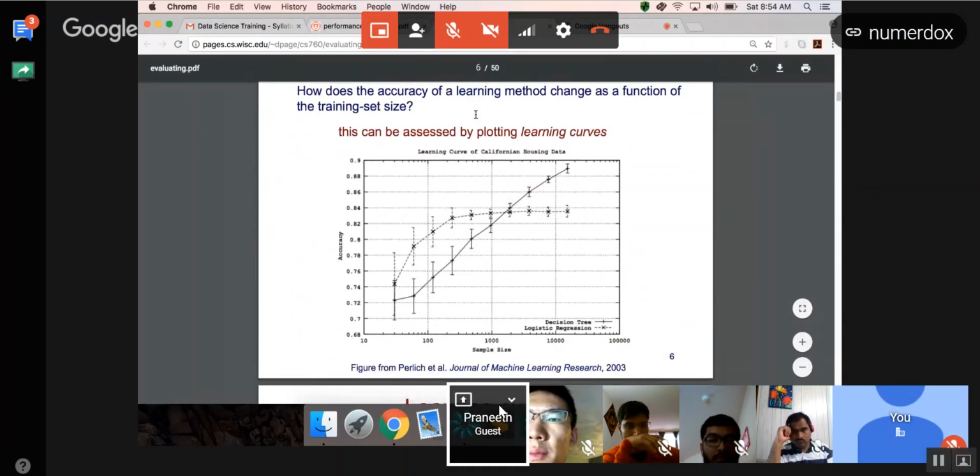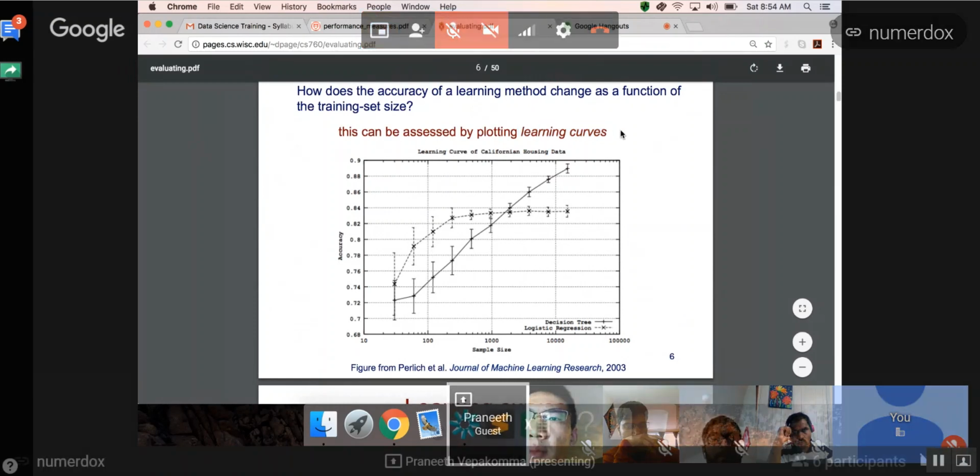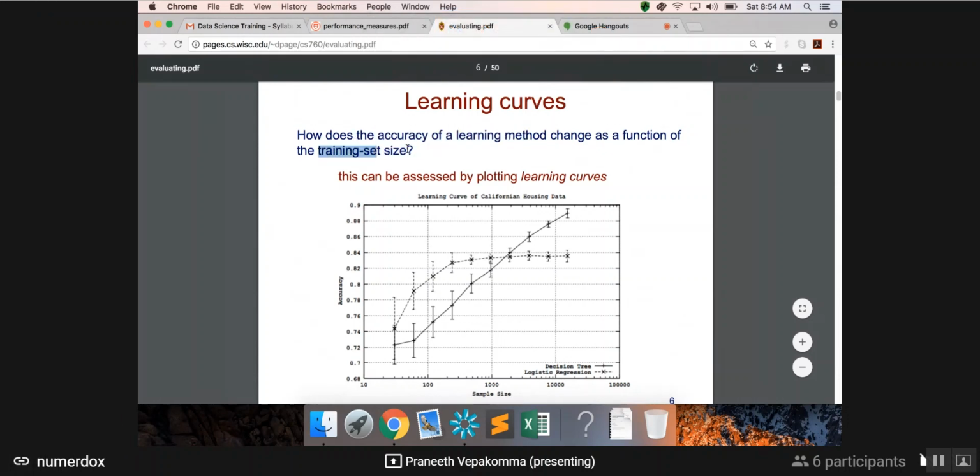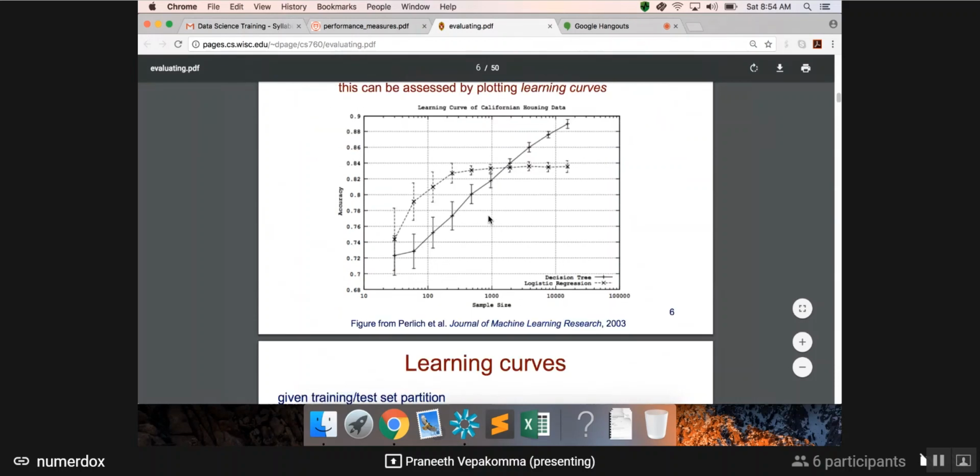So now there comes the concept of a learning curve. Learning curve is a very generic term, but the concept here is that people can ask questions about different aspects of your learning method. One aspect could be, how does the accuracy of your technique change as a function of the training set size? If I use a small training set versus a larger training set. Here the answer is a lot more straightforward for all techniques. The amount of improvement is different, but usually the greater the data set size, the more the improvement.